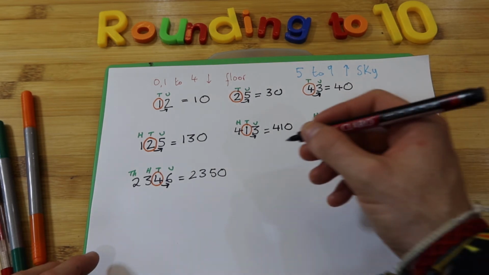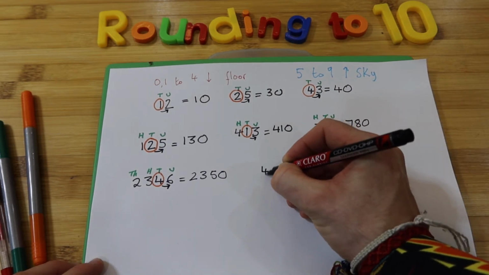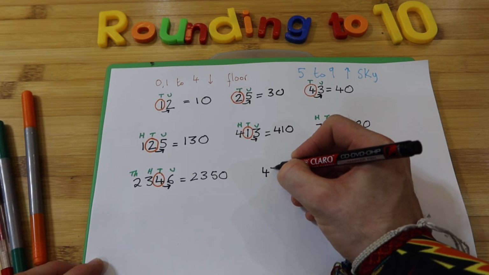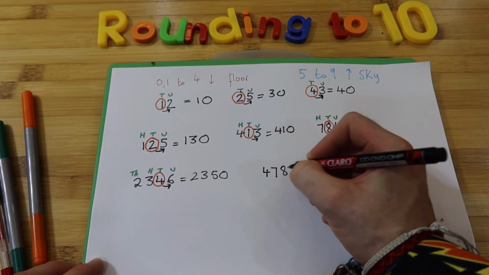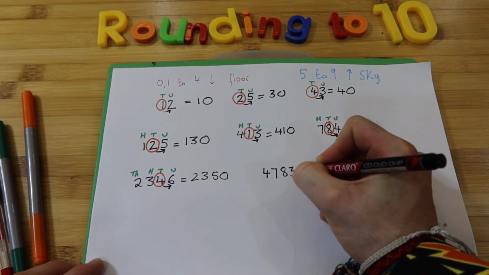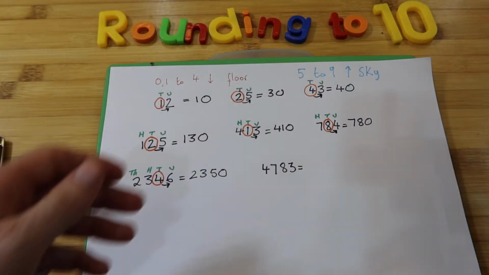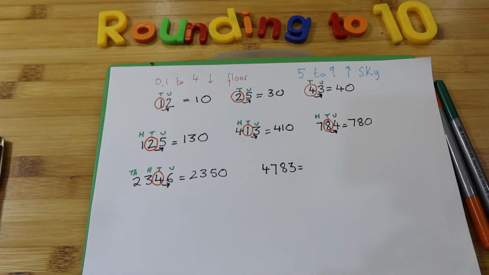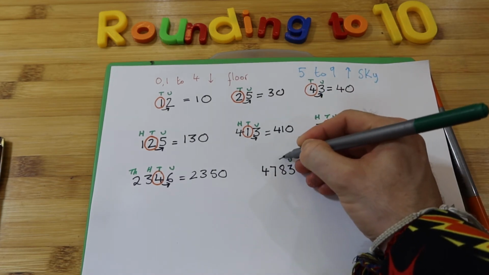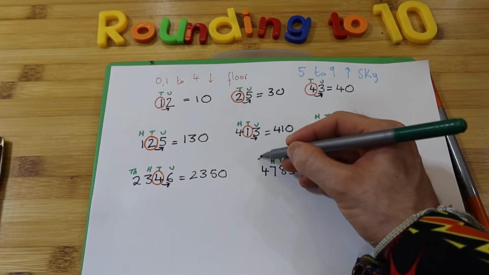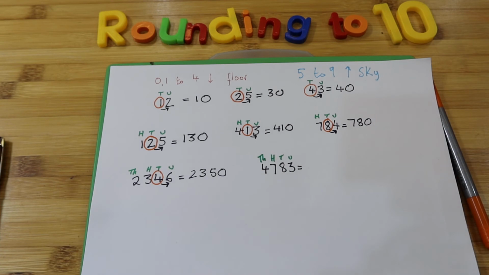Let's go on to another number. 4,783. And the more you do this, especially the workings out, you'll find it really easy. And see how, Mr. Chris, I've got my pens for my workings out. So what I need to do, I need to get my green pen now, do my place value. So we've got units, tens, hundreds, and thousands. Okay, so that is that.